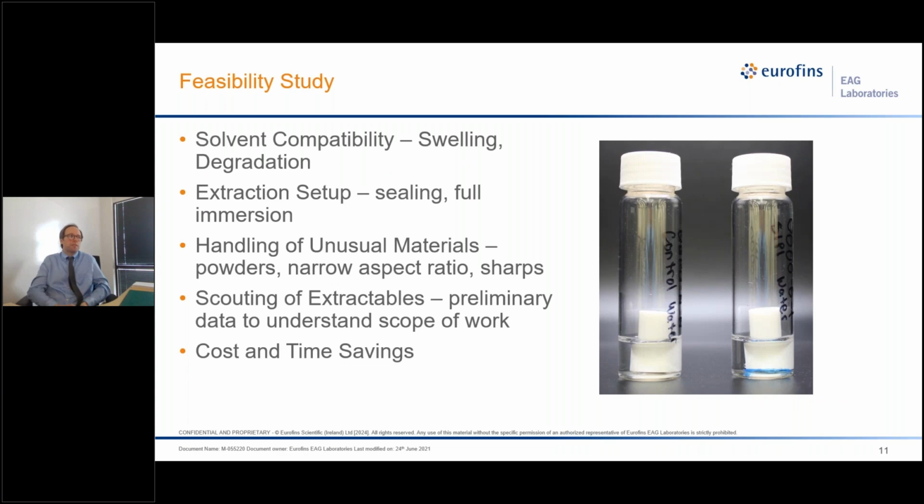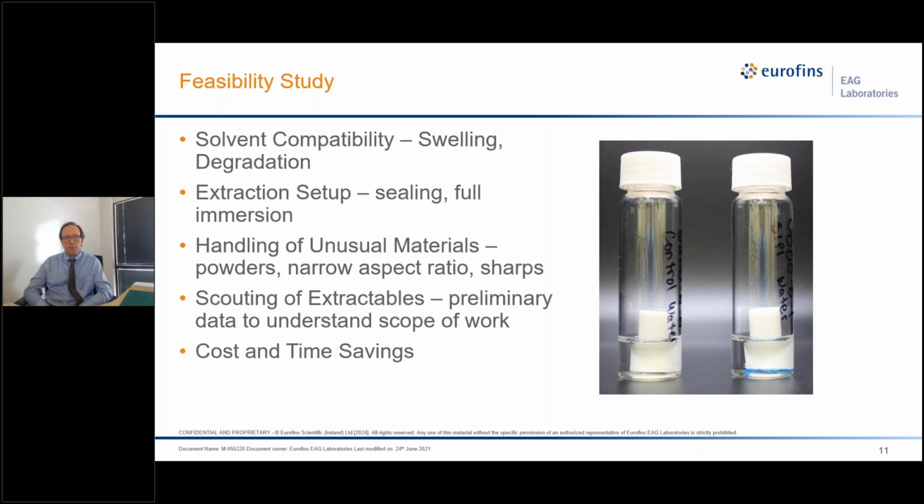We can also do feasibility studies. These are studies prior to the full study where we're looking at things like solvent compatibility, extraction setup, handling of unusual materials, and also some scouting of extractables. So these are all important because we can look at solvent compatibility, right? We can look at swelling and degradation and find solvents and demonstrate that they will not cause problems with the extraction on a single device.